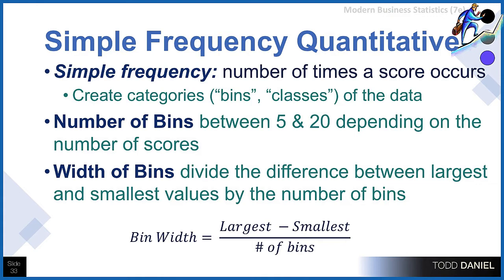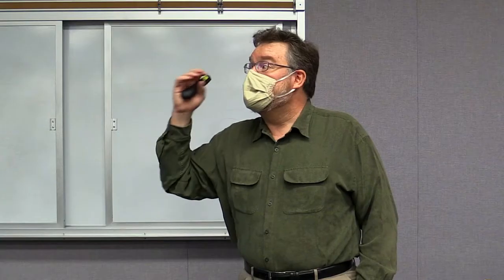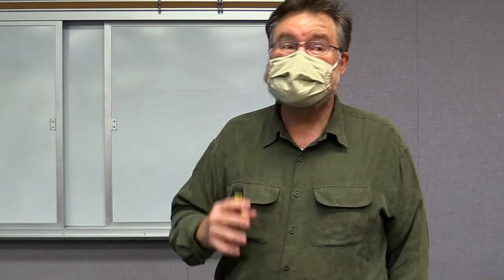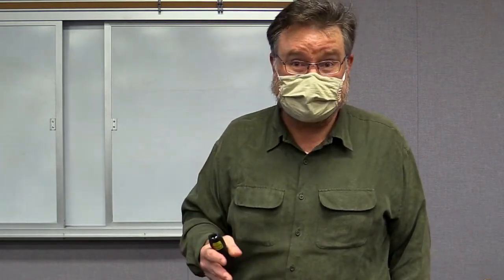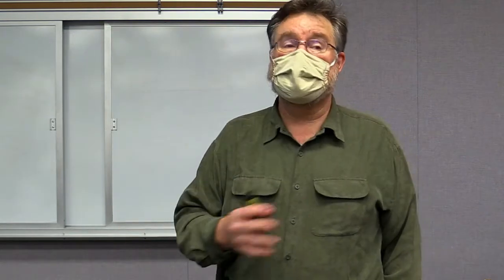Well, how many bins should you use? The rule is between 5 and 20. I'll do an example later where I just use 4 bins. But 5 to 20, the 20, especially when you're using bar charts, is going to be much more reasonable. In the examples that we'll be doing with a frequency table, keeping a fewer number of bins is probably going to be better.